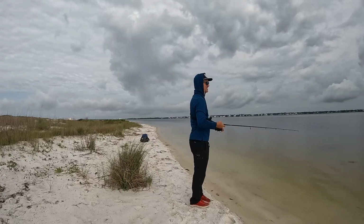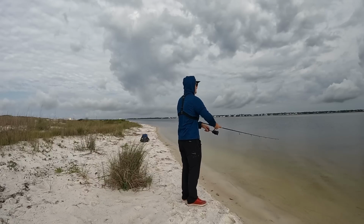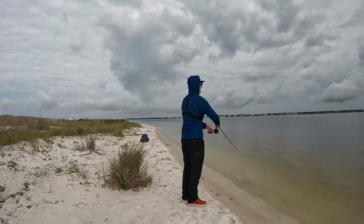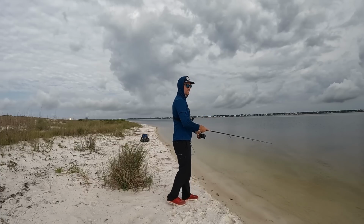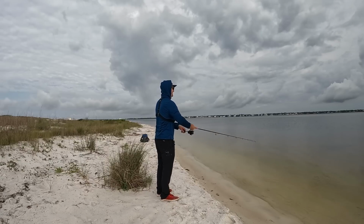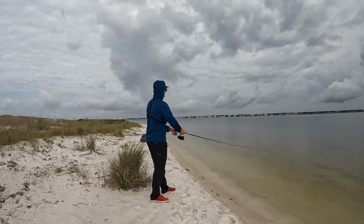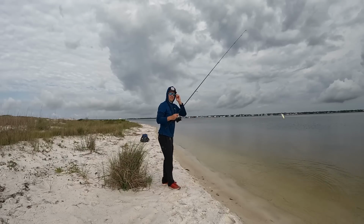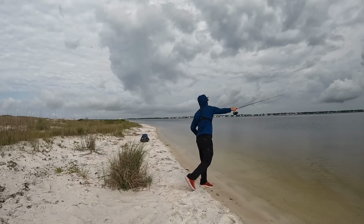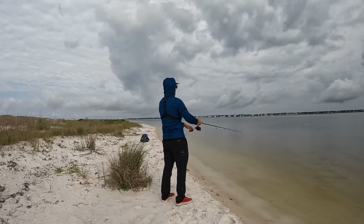Let's see if there's another one out there. That was awesome. I had to throw quite a few times before getting a bite, but we made it happen. I love fishing these secluded beaches like this. Now we just need a redfish to end the day. It's gonna happen.